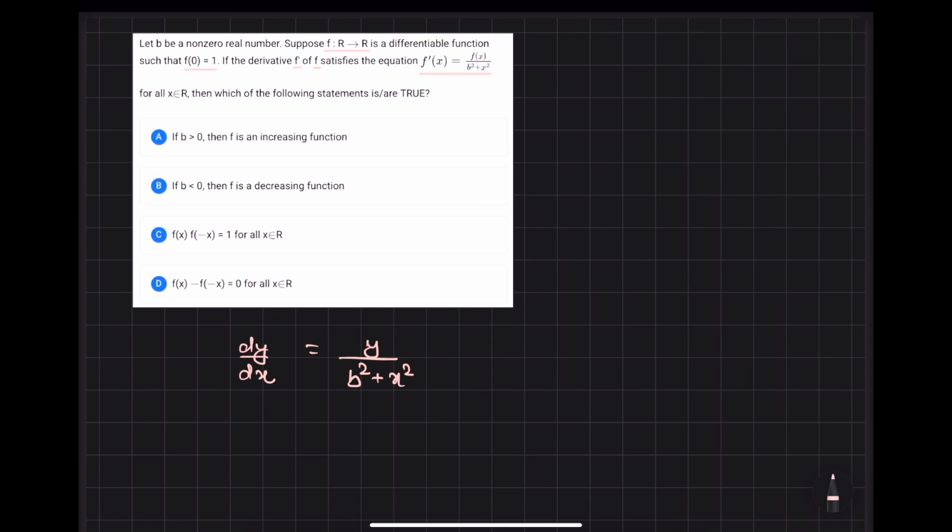Now the point is we have to solve this differential equation first, and then we have to respond to the options. So first I will think of the variable separable method, because that is the first filter that you have to apply to every question. The first filter is variable separable, meaning we will keep the y thing one side, the x thing one side, and dx dy on the numerator. So can I send this dx that side? So we will be having dy by y is equal to dx by b square plus x square. Okay, now we have to do integration both sides.